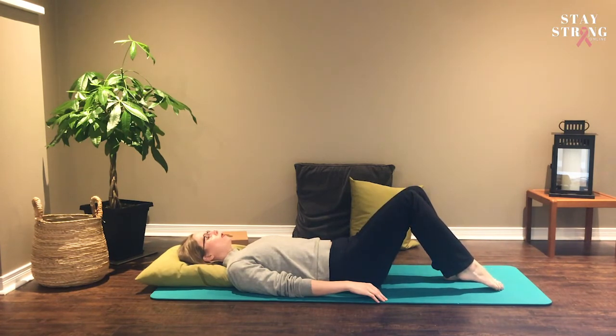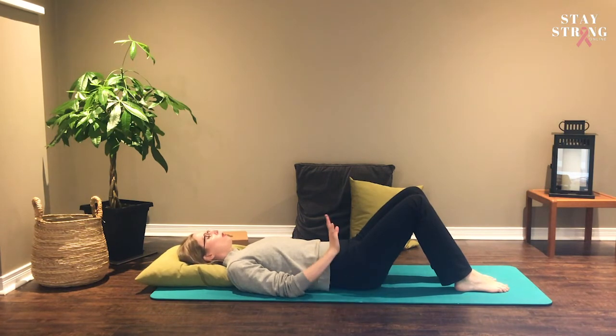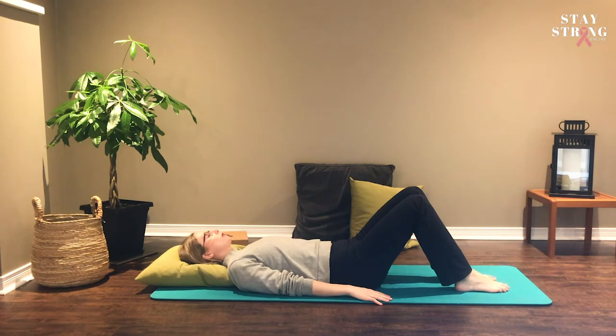And then reverse, so the toes come down, press through the ball of your foot, through the arch until your heel touches down. So you could just lift the foot off of the floor, but we want to just really melt through those movements.